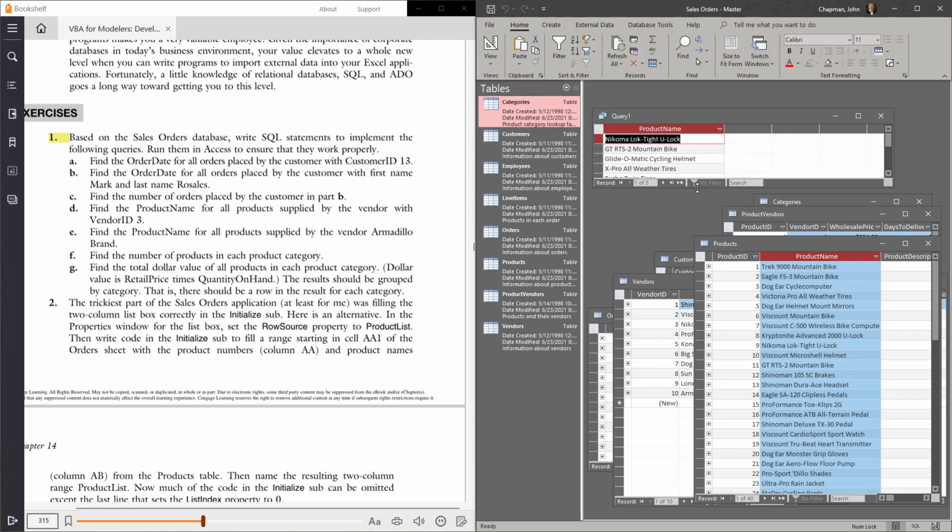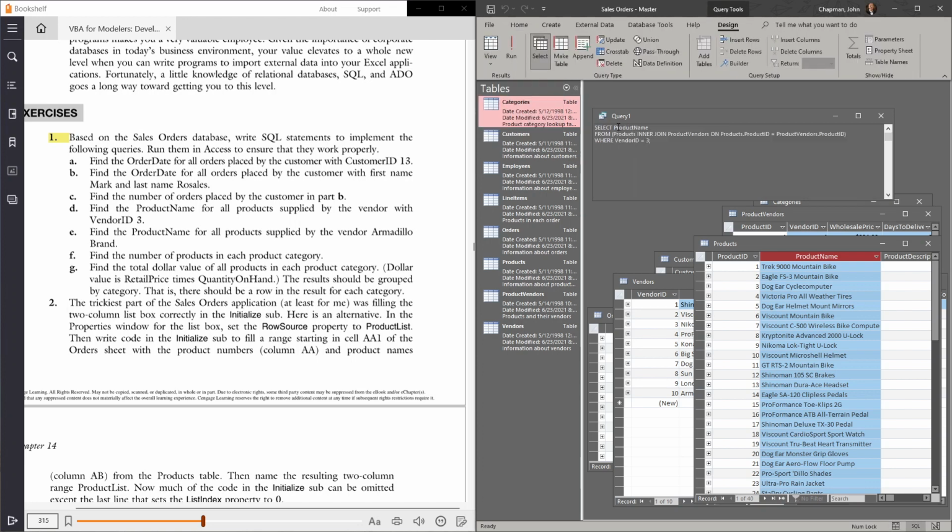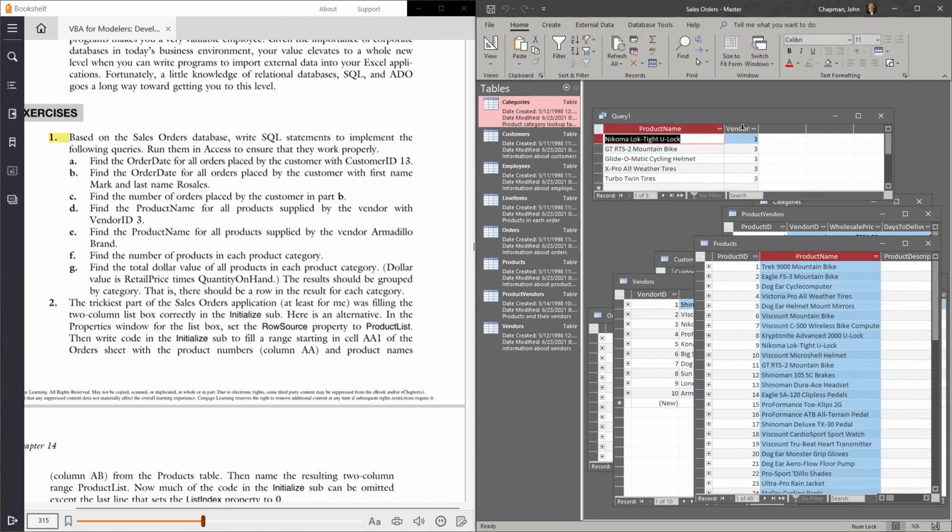Okay, so sure enough, we do get some results. We get 5 product names, but we don't get any vendor ID, right? That's not what we selected up here. The only one that shows is the product name, even though we're performing a filter in the where on the vendor ID field. If we wanted to add it, we could. We could come up here and say, show me the product name and the vendor ID as well. If we run this, there's the vendor ID. Now we know for sure that we're looking at the products for just vendor ID 3.